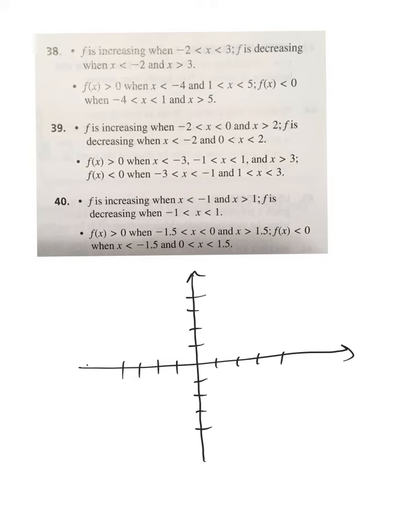So let's see what parts are above and what parts are below the graph. If you remember, this is saying f of x is greater than 0. That's y's. The y values are bigger than 0. This is above the x-axis. So it's going to be above the x-axis for x values less than negative 4. So here's negative 4. And for x values less than negative 4, we should have a graph going down.